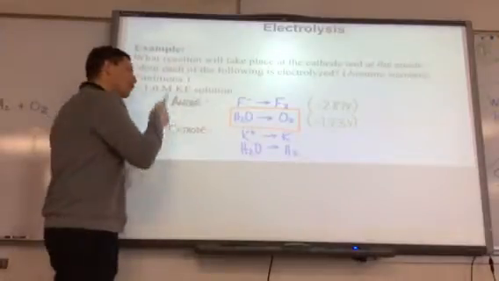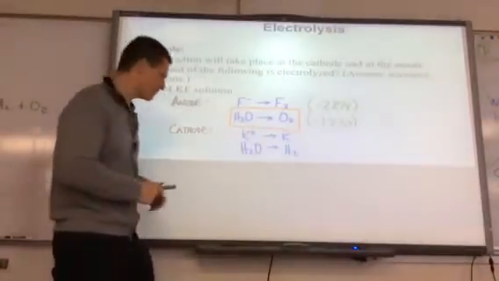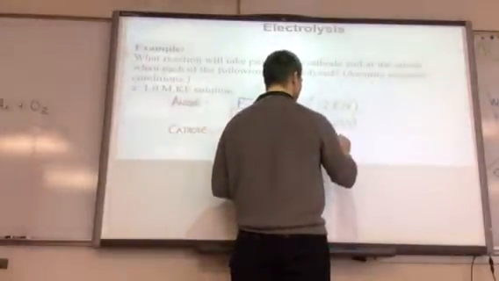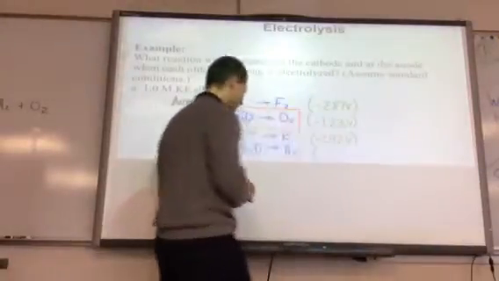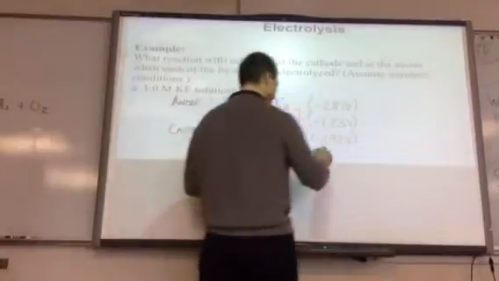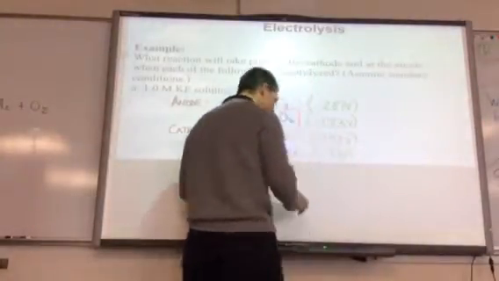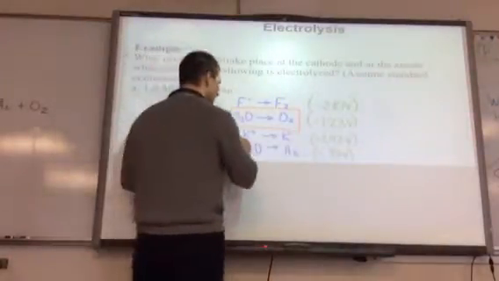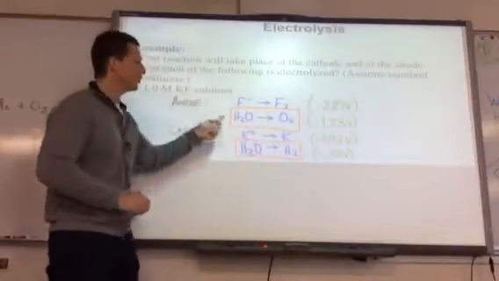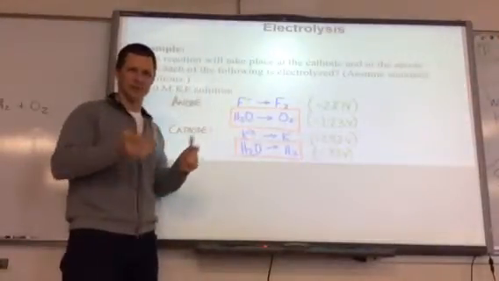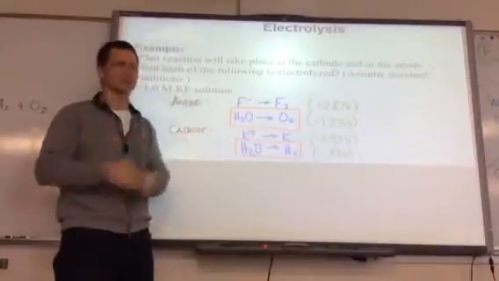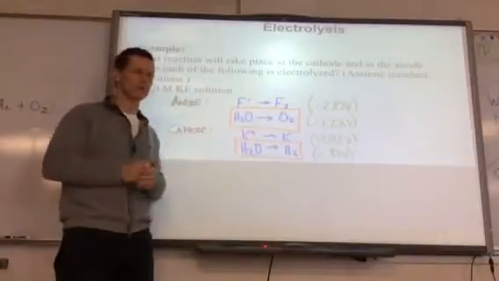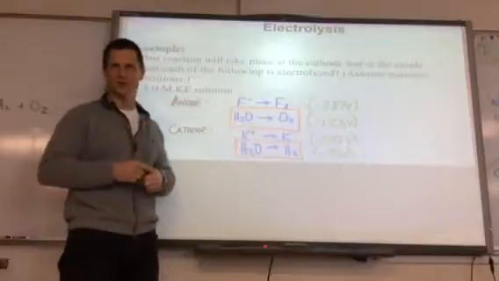What are the reduction potentials of these 2? Negative 2.9. The potassium is going to be feeble to try that one. Negative 2.92 volts. And then the water, can you find it? Negative 0.83. So in this solution, when you run your electrolysis equipment and set it up, you're going to find that at the anode, oxygen is bubbling out. At the cathode, hydrogen is bubbling out. You can say, oh, there's bubbling in both. You can't tell the difference between them just from their physical properties. You'd have to try to light them on fire or see how they smell or whatever to figure out which is which.